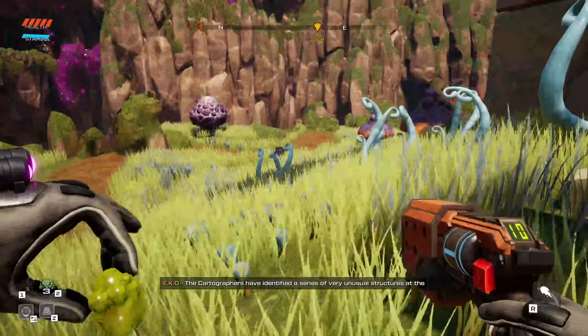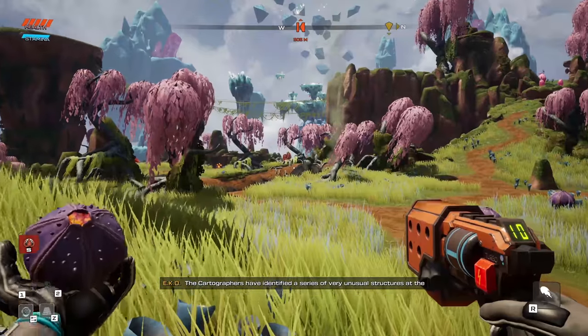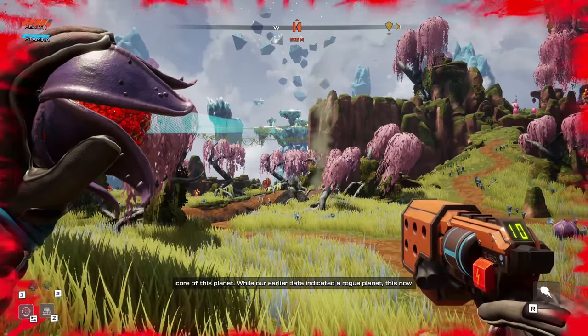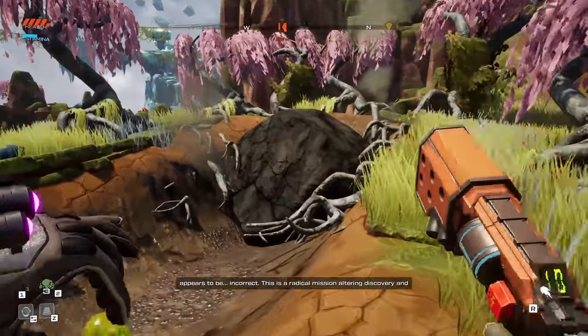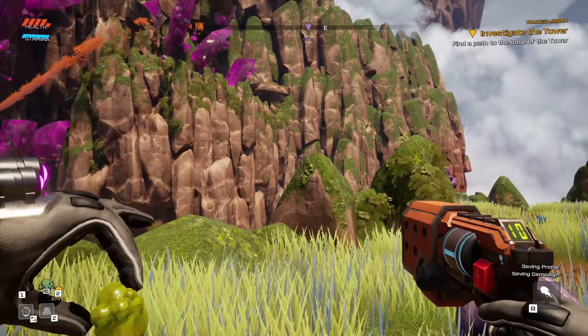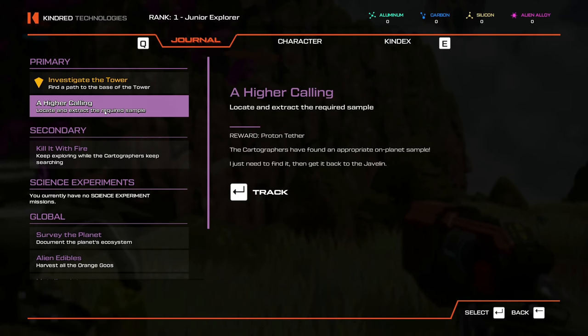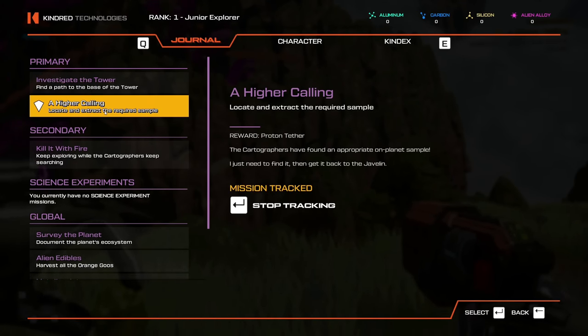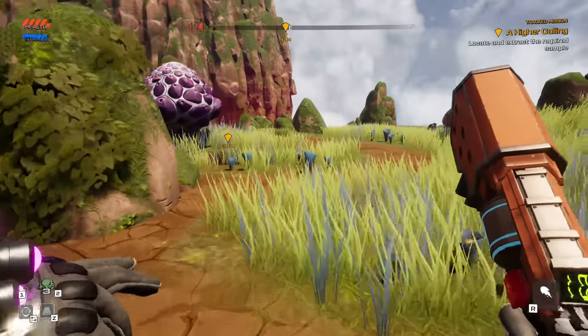So the more things we scan, the more things we get. Let's grab this guy. I want to throw it on this meteor right there. That did nothing. All right. So we need to investigate the tower, but I want to locate this guy first, because that's right here.